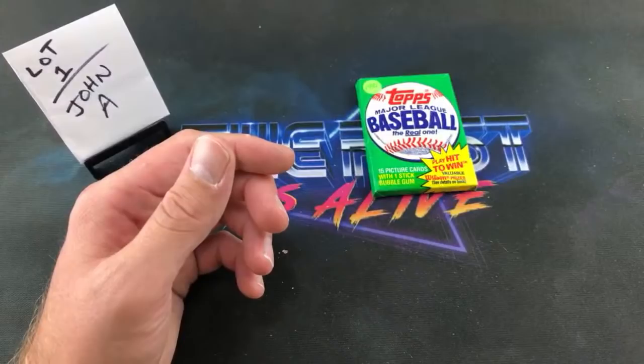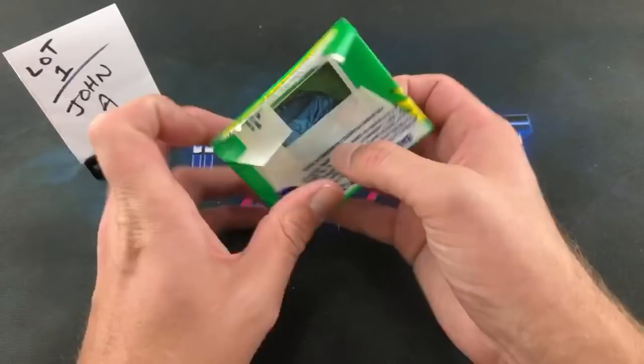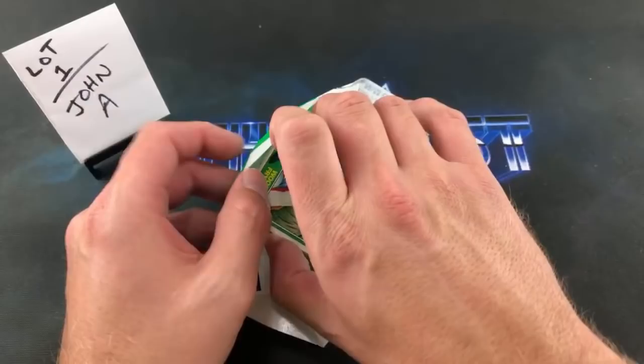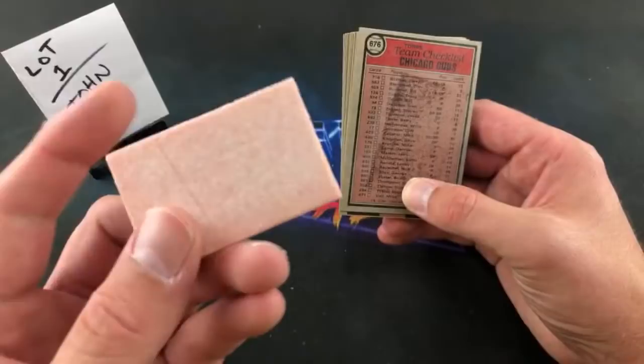And the final pack, 81 Topps. Like I said, I don't think I've ever opened a pack of these before. Sealed for almost 40 years. And we are looking for Baines rookie, Tim Raines, and also Fernando Valenzuela. And yeah, I definitely have never opened a pack of these because I don't remember a piece of gum like that. But I mean, if you guys don't mind, I'm going to eat that.